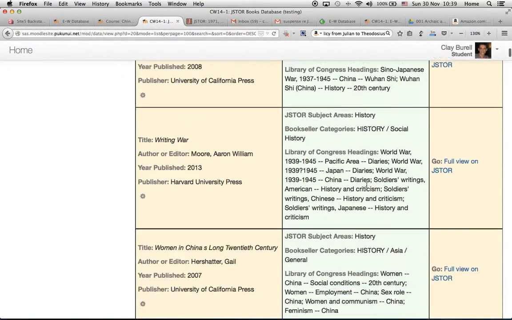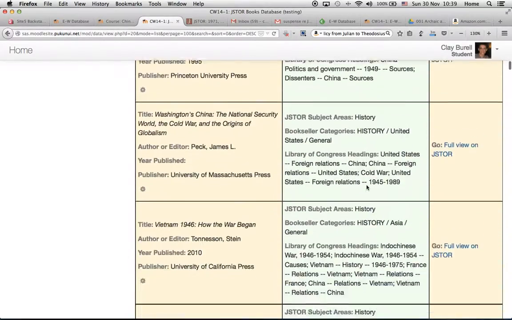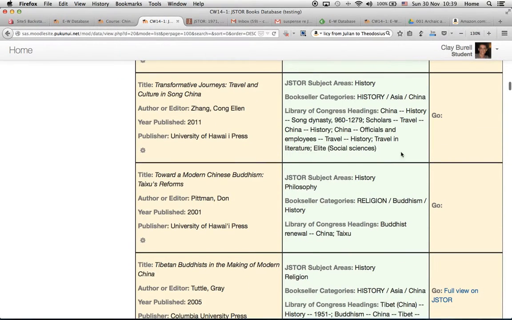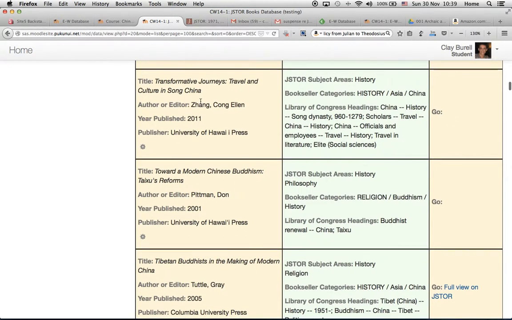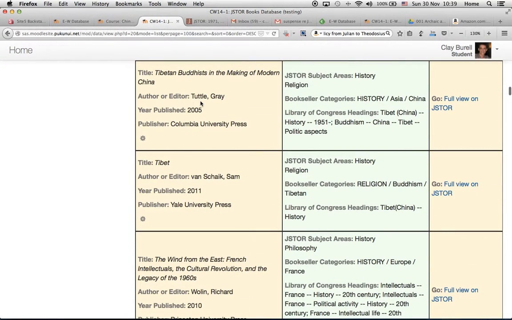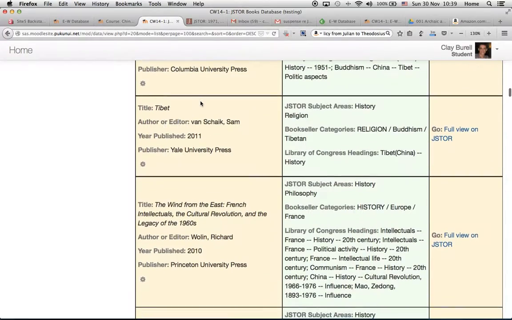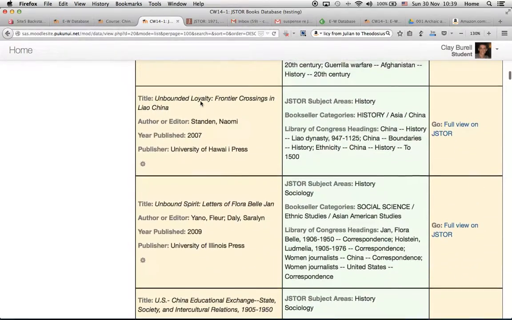As you scroll down, you will see that some of them inevitably will not have a link, although so far we're doing quite well. So this means that in the spreadsheet itself, there was no link to JSTOR. I don't know why it's on their spreadsheet, but nonetheless, why not leave it there? So yeah, there it is. Quite nice.